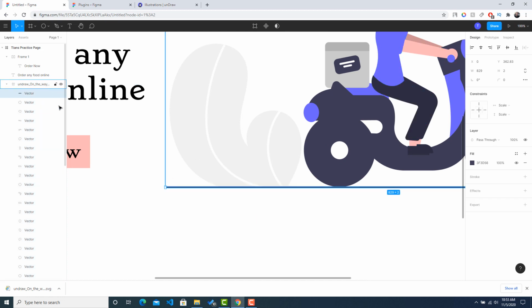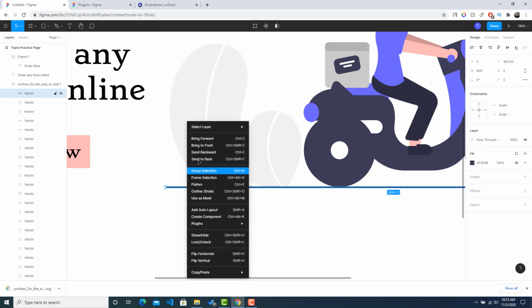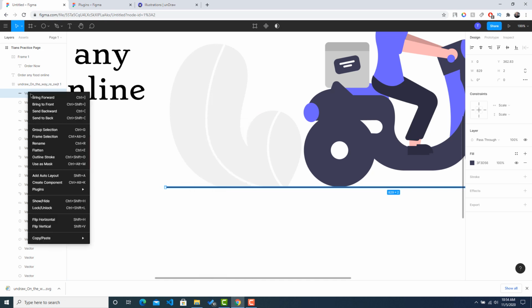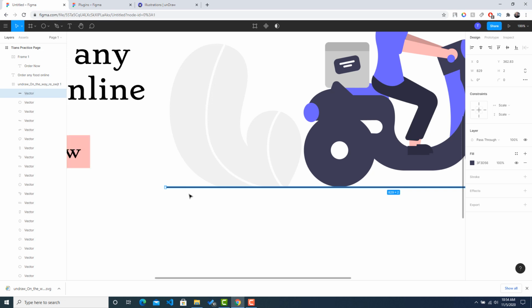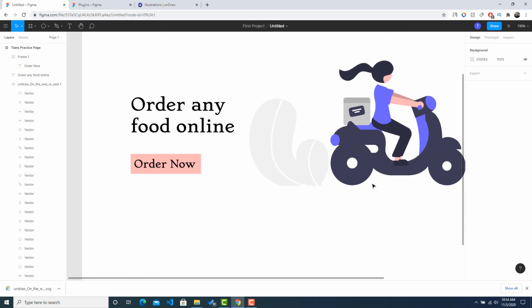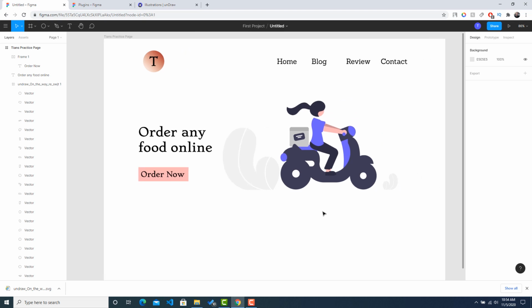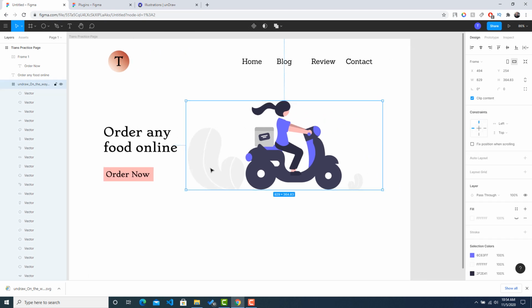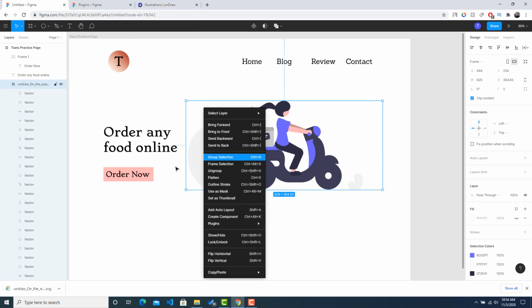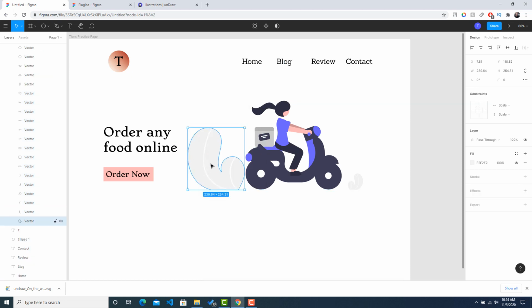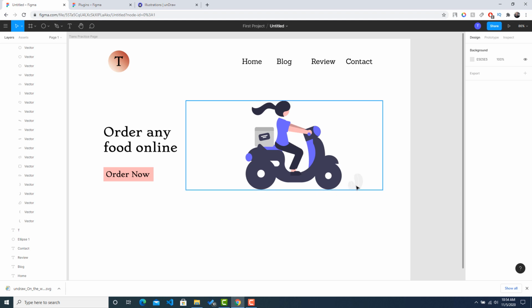So basically this is the line and I don't want it, so I'm gonna delete this one. So yeah, I don't want to have that line, and I'm not liking this as well. So if I click this one, I can just remove this one.